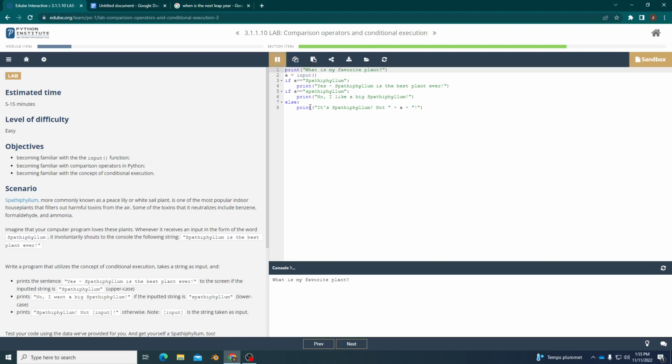And then if I put in lowercase, spathiphyllum, it says it's, yep. We probably did that lab a couple weeks ago, but it was definitely difficult for us at the time, but it works really well, and it's very cool.